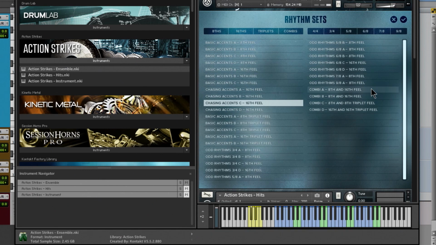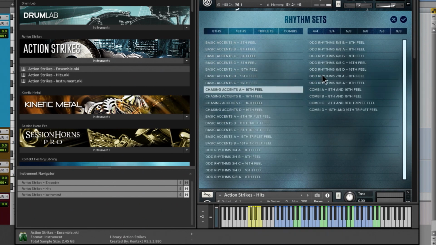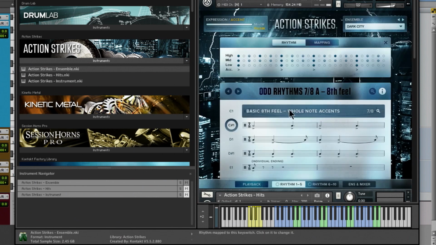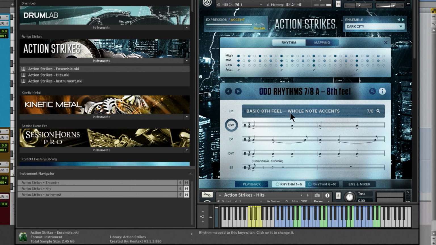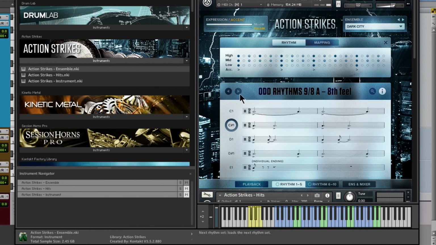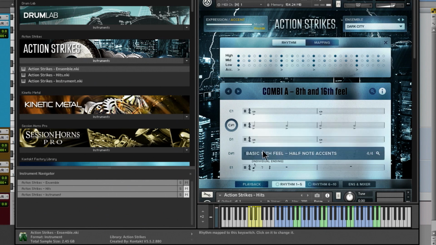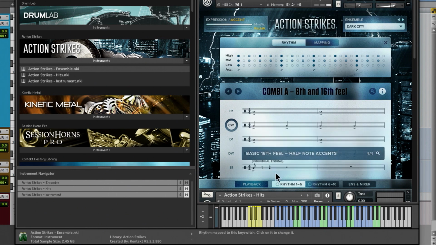Also use your search there, and you can go through here and just select something. Again, use your filters if you want. Take this off. Let's just try that maybe. And that's going to load 5 different patterns in here. Whereas right now you can see 8th feel, accentuation 1. Here's accentuation 2. If I go to the next set, you can see these have different names. Not always, but sometimes. Next, again, you can see here different names because they're different patterns, because it again is a set.